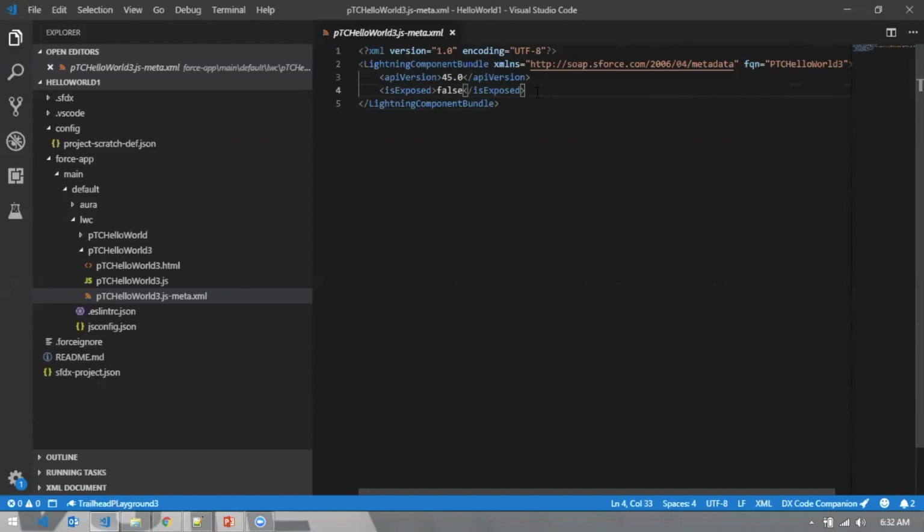If you wanted to control what kind of pages the Aura component is made visible to, then you would come and add certain pieces of code over here, and that would specify or control the visibility and the availability of the Lightning component, right?